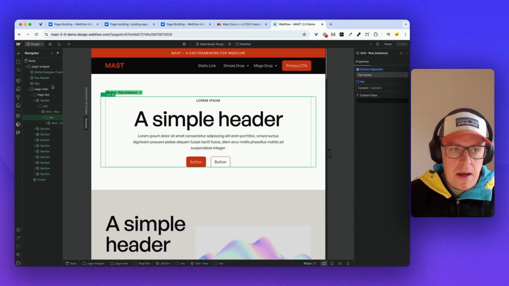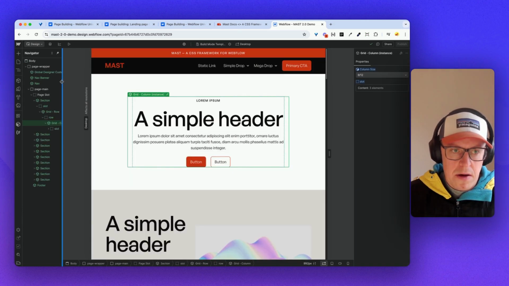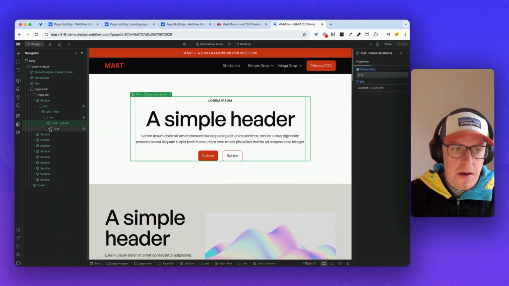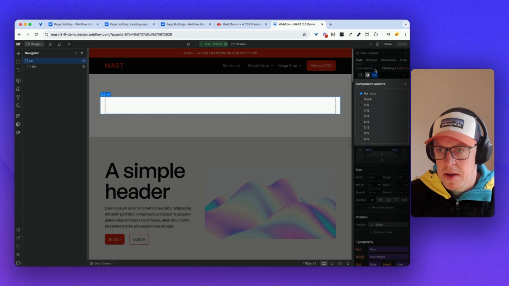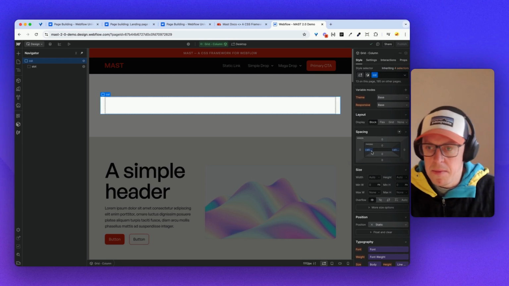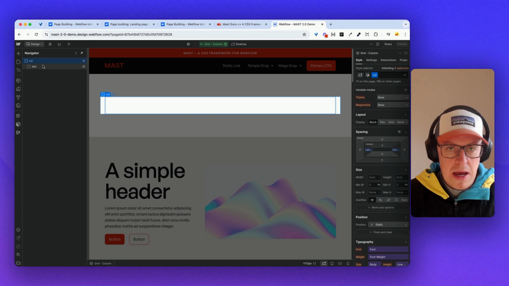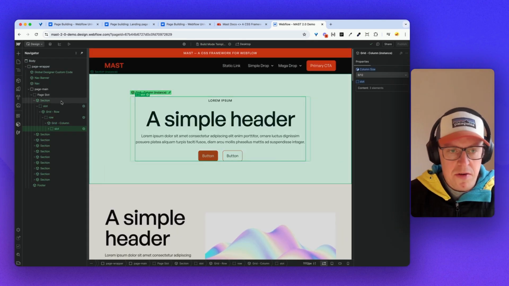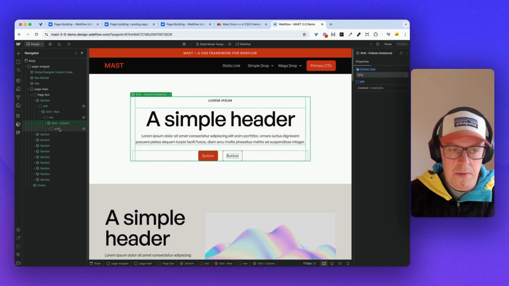And then in that row, and I'll see if I can open this up a little bit so we can see, we've now got a grid column. Okay, I'll go in and have a look again, get rid of the variants for now. It's just a col, and in that col we have the slot. See, the col has the styles applied to it. We have the calc going on with the variables, and we have a slot inside it. So what you can see now straight away is we've got a row with a column inside it.